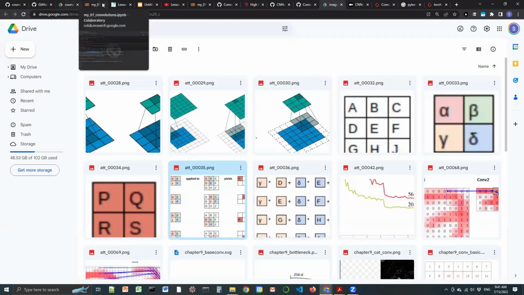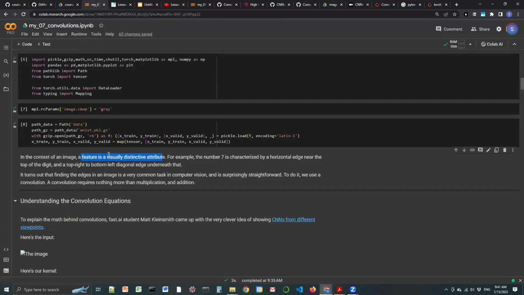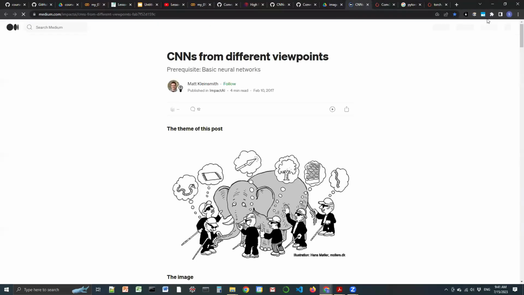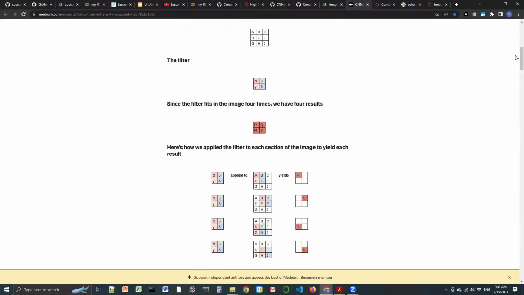And as he points out, this particular post, CNN from different viewpoints, this post is really very, very useful in understanding the details. So this is called a filter. This is the image.